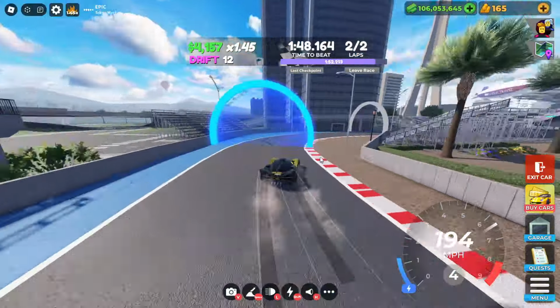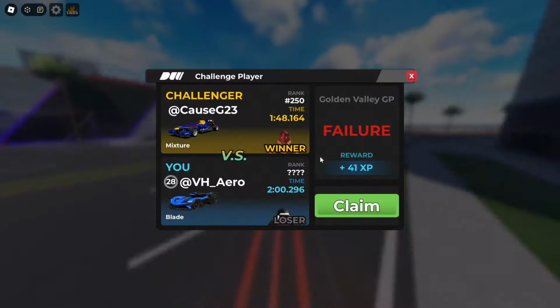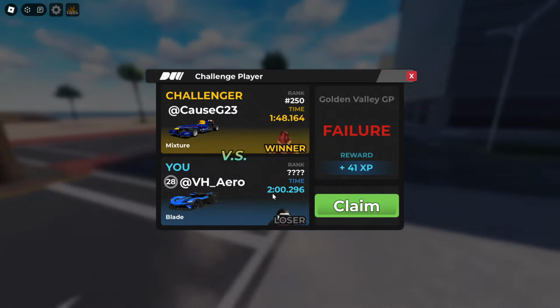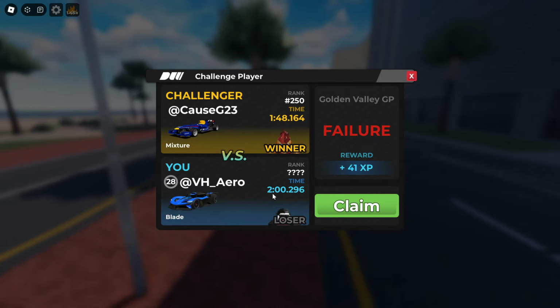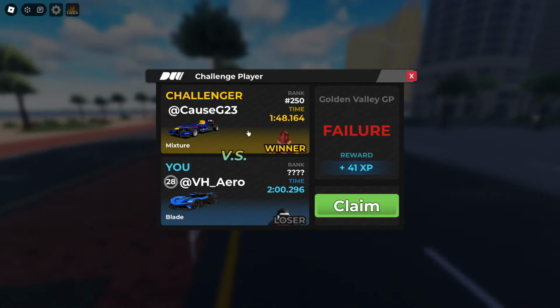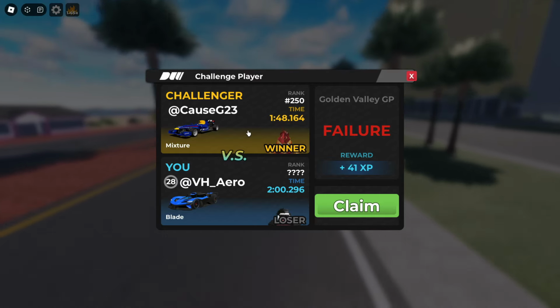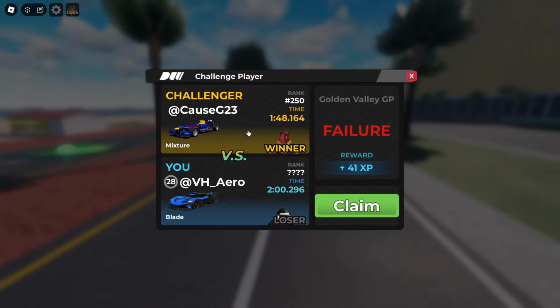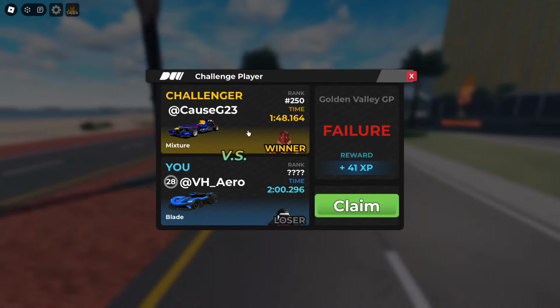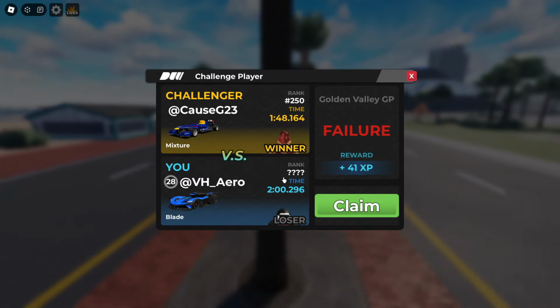I knew that the Blade was good, but I didn't know it was this good. Okay, that's insane. Like, that's amazing. We got 2 minutes. That's crazy. We were 12 seconds slower than a Mixture. Golden Valley Grand Prix is the Mixture's race. If you're doing the Golden Valley Grand Prix, you want to use the Mixture. It's the best car for it. And we used the Blade, and we got a 12-second difference.